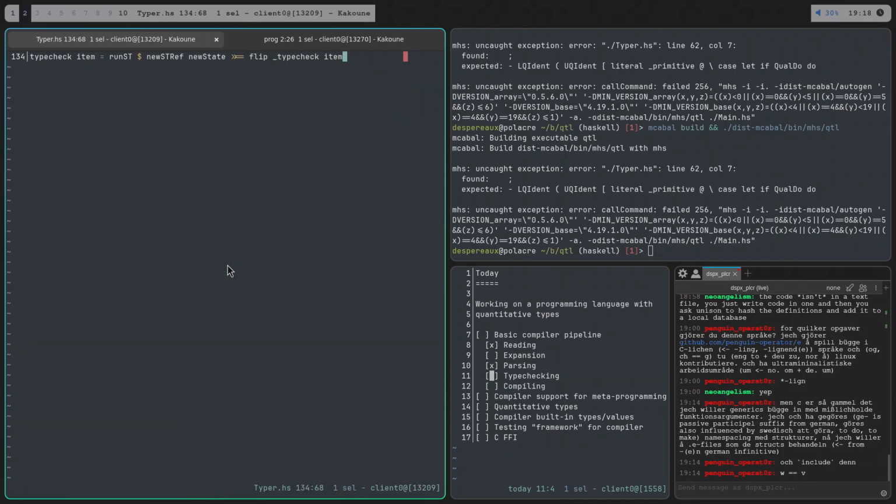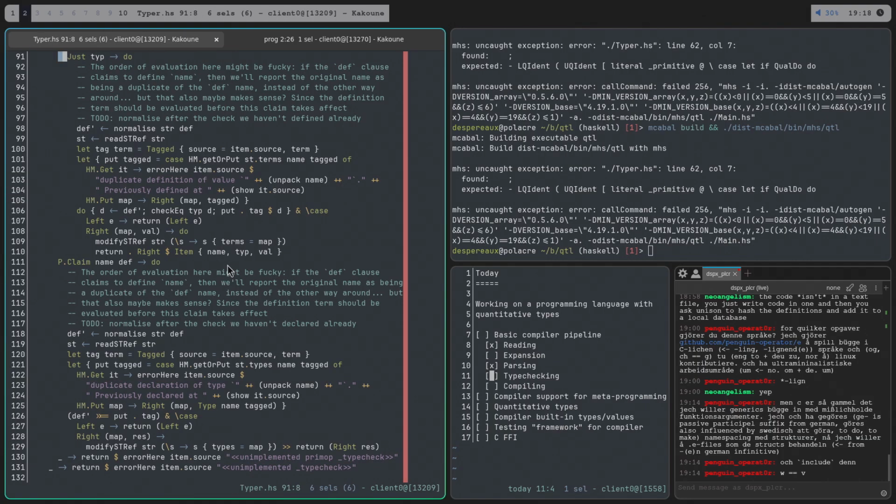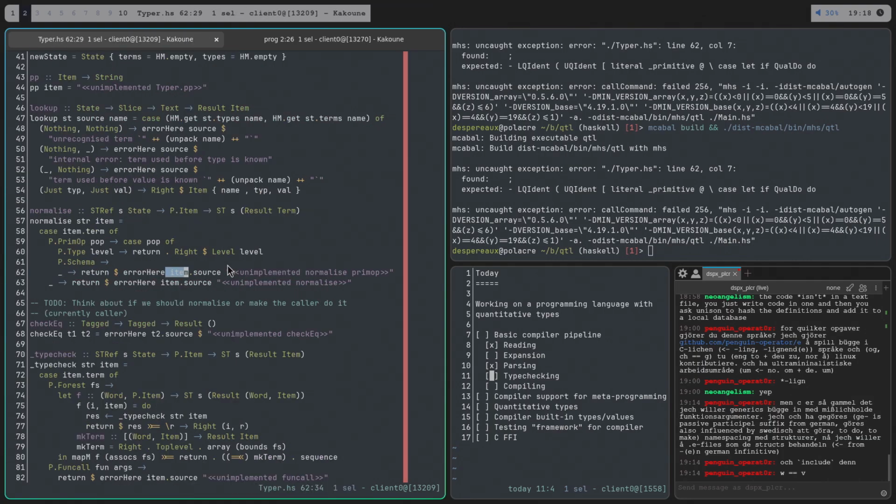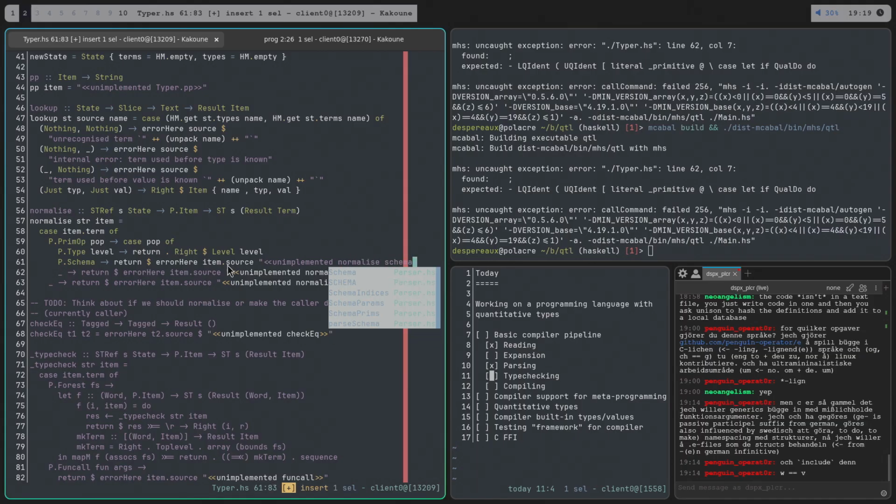So I'm not a huge fan of magic. What did I just do? Which is ironic from someone who's programming in Haskell, very magical language. But there we go. Unimplemented normalize schema.